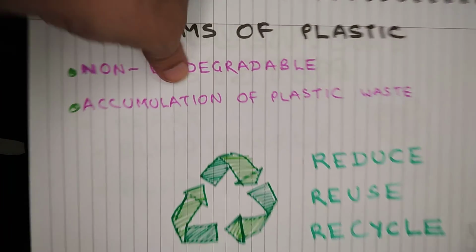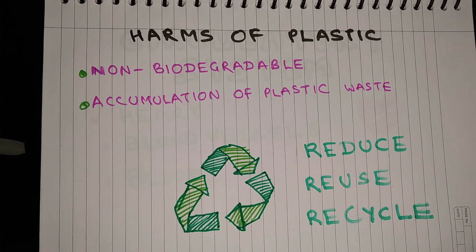But plastic has many drawbacks also. Plastic is non-biodegradable. So as per scientists, it takes hundreds of years for plastic to get decomposed. And this creates the problem of accumulation of plastic waste. So the sheer number of plastic items which we are using means that we create truckloads of plastic waste every day, and this waste is getting accumulated all around us, and this is very harmful because plastic waste, if it is thrown in the farmland, the soil becomes infertile. If a stray cow swallows a polythene bag, the cow can die because of choking.